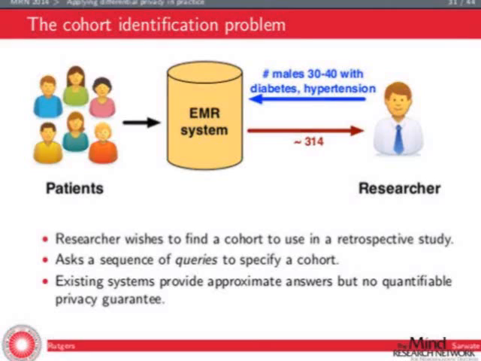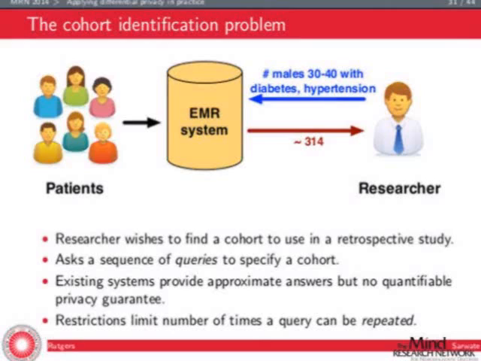What happens in existing systems is that they provide approximate answers like this, but they don't actually measure anything about the privacy risk of how you're querying. Furthermore, they don't let you tune how much noise you get. I could choose epsilon per query and get more accurate answers later on when I'm getting smaller numbers, and overall my privacy risk would still be bounded. So that's a benefit of the system that we want to build. The restrictions that exist now on systems like Stride are essentially that if you ask the same question 6 times, it boots you off, because these systems add noise. So you can't average out the noise too much. That's a security precaution, but it's not doing it in a principled way.